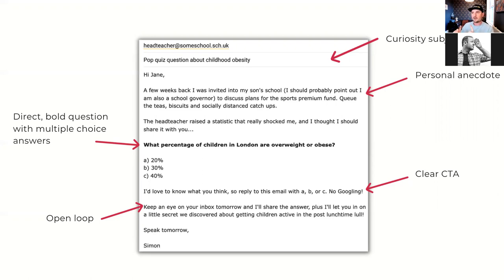It's really important to note here that when we're seeing emails on desktop, it's slightly different on phones. When we're seeing emails on desktop, at first, we tend to visualize it as an image. So we see this whole thing and we zoom in and see there's a question, a bold question with some choices. I'm intrigued. Now I go back to the top and I start reading it. So that is the pattern that people will go through. They'll look at the email, they'll see the bold thing, they'll see that there's multiple choice, they'll go to the top and they'll start reading down because it's caught them, it's intrigued them.